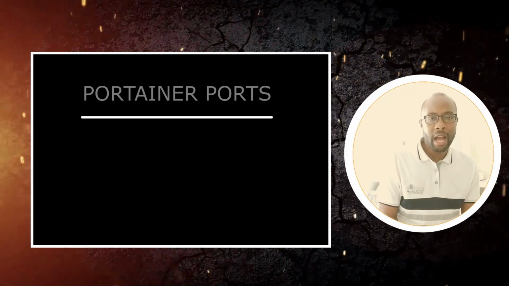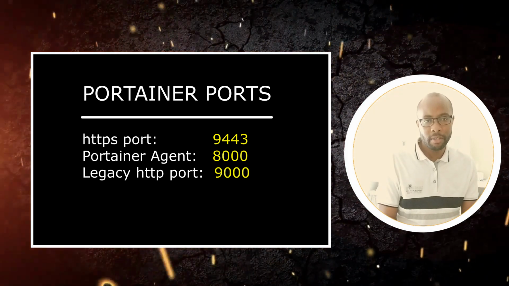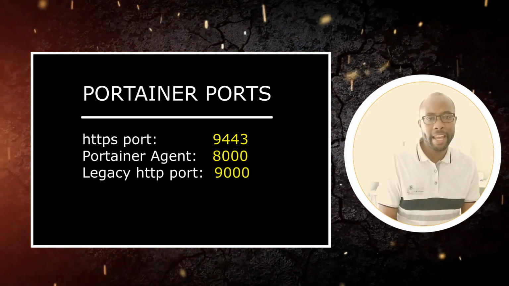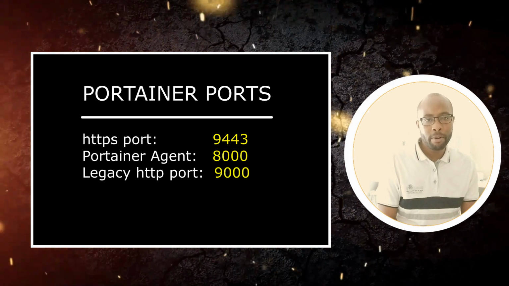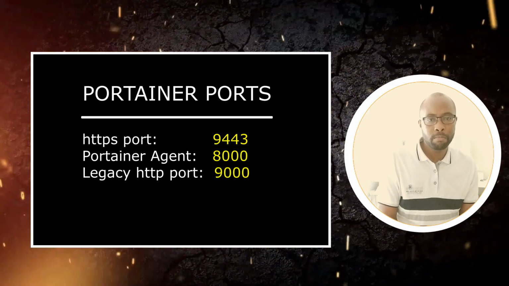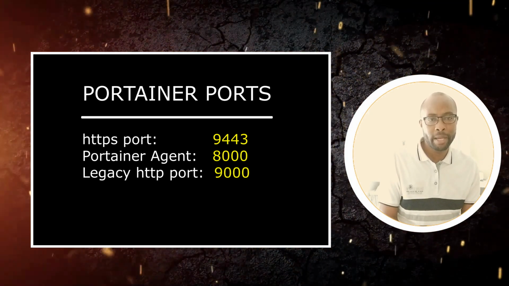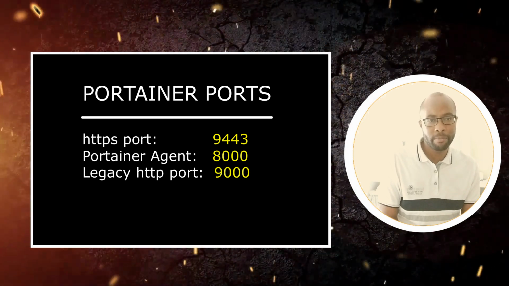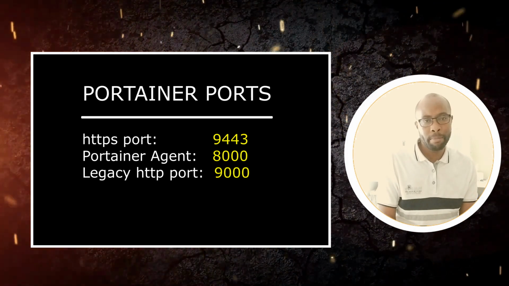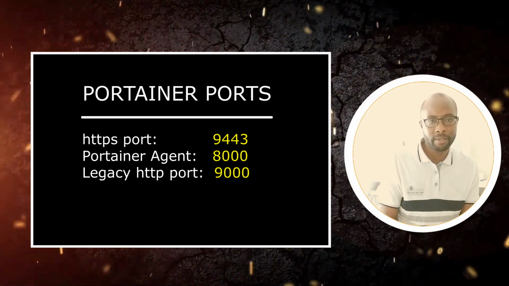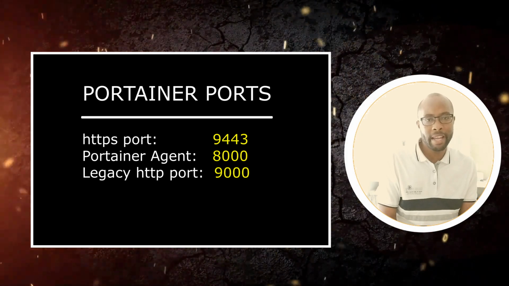When you're working with Portainer, port numbers are very important. Portainer uses 2 port numbers. The first one is port number 8000 and the second one is port number 9443. The port number 9443 is the one that we expose to the internet so that you are able to access Portainer using a domain name or an IP address, whichever you prefer. The Portainer port 8000 is used for any API management or API configurations. Mostly it's used by what we are going to see in the future, what we call Portainer agents.